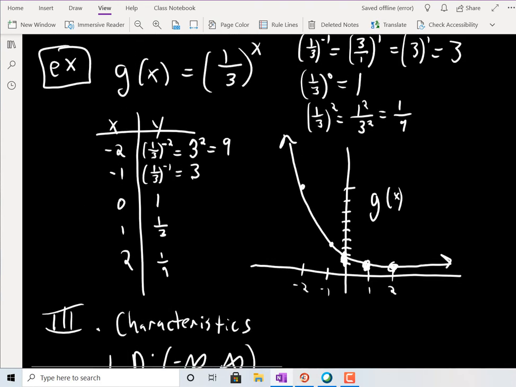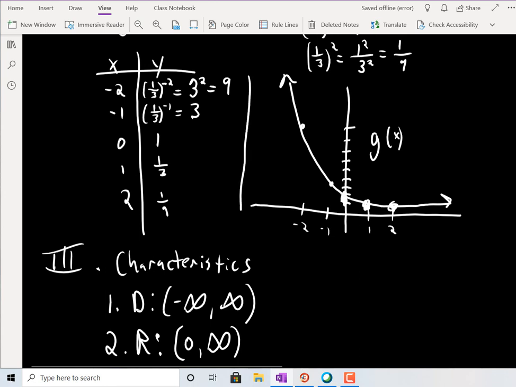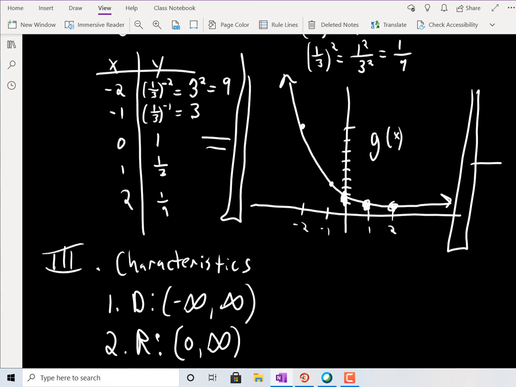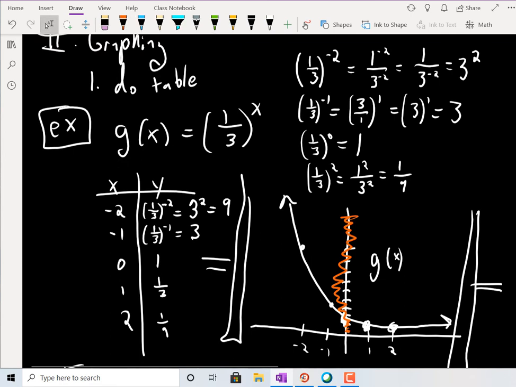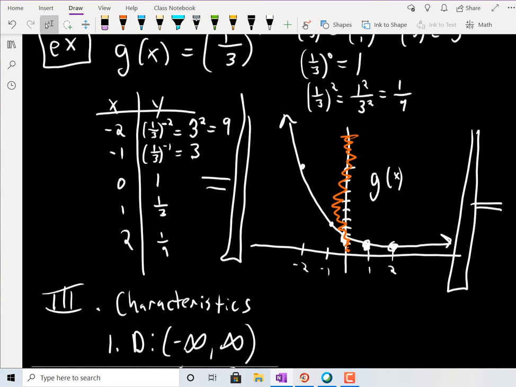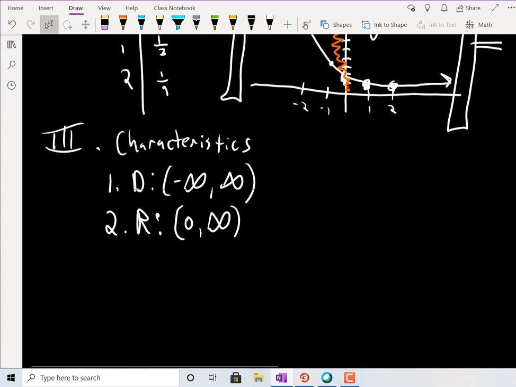And if you look at the graph above and you did the trash compactor thing from before, so here are the sides of the trash compactor, and they smush the graph onto the y-axis, you would have kind of blood and guts all along here, but not including 0. You get really close to 0, but not all the way down. There's nothing you could put into the exponent of g of x. Just think about it, what power can you raise 1/3 to give you 0? It just never happens. So 0 is not included.